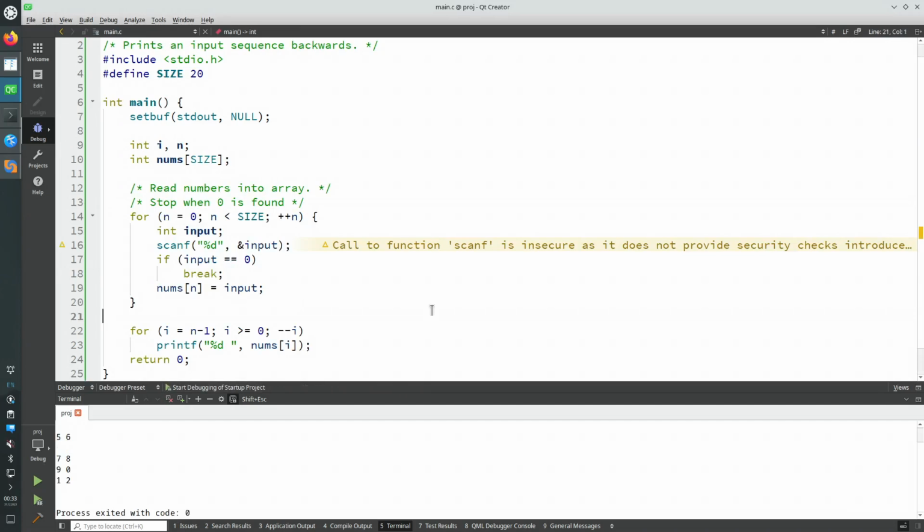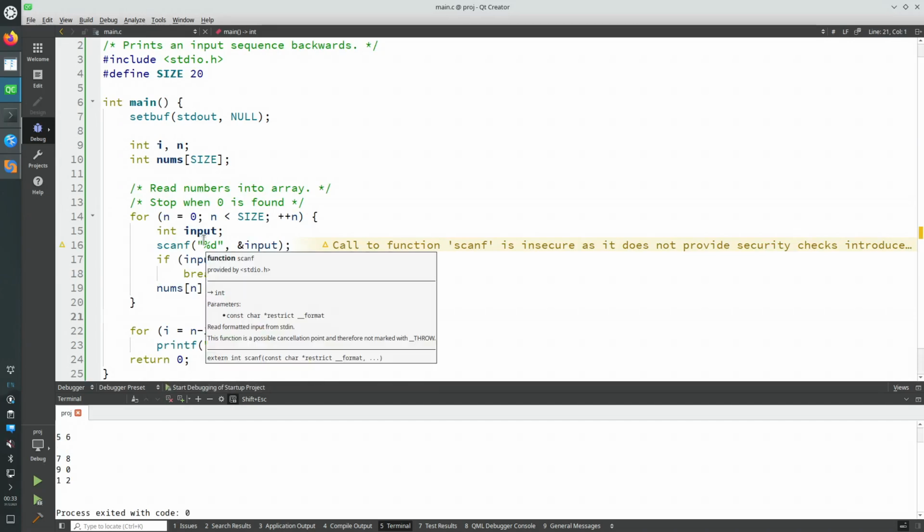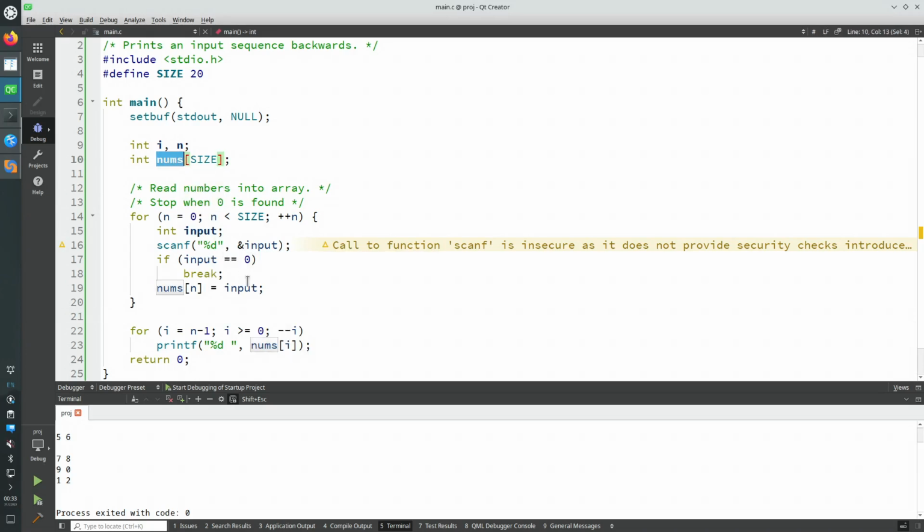Next up is a program that reads an array of integers and then prints the integers in the reverse order in which they were read. So let's see.